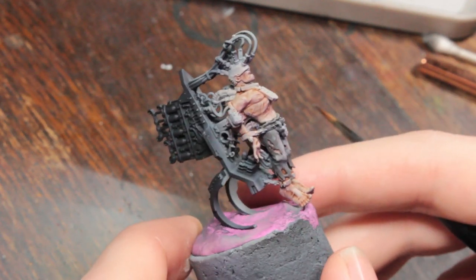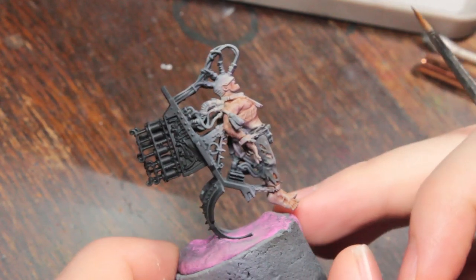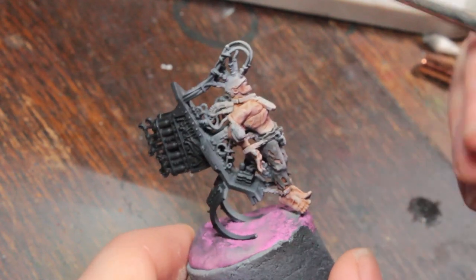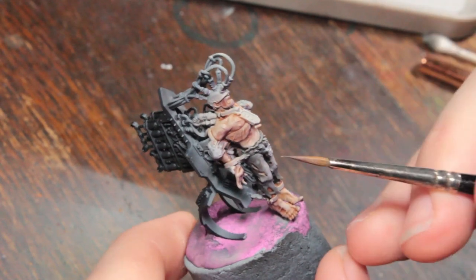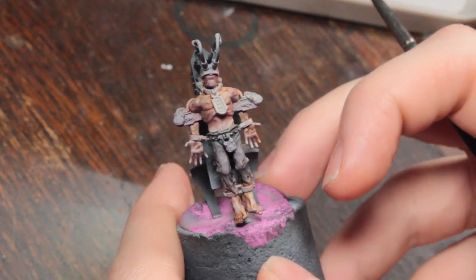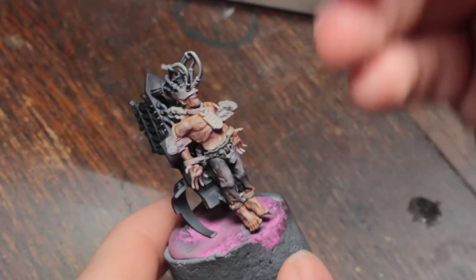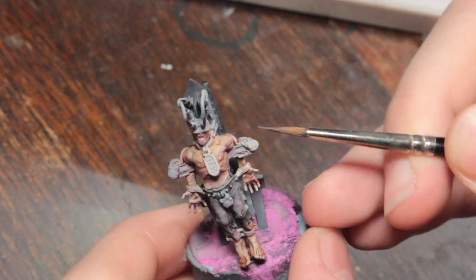So we need to pick out his ribs a little bit along the top edge of the ribs and give them a little bit of a highlight so they just stand out a little bit more. So we'll also want to pick out his hip bones, a little bit on his hand. We don't need to do that much on his hands because the wash and the airbrushing has actually picked out his hands pretty well. His nipples, obviously. Do some highlighting on the face.